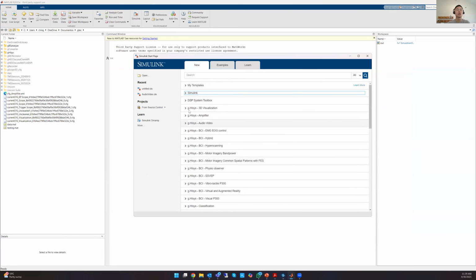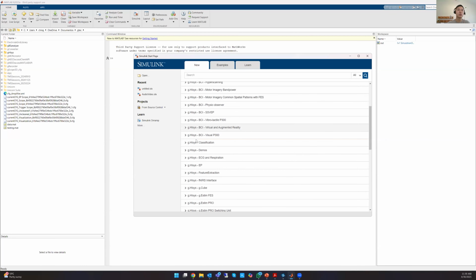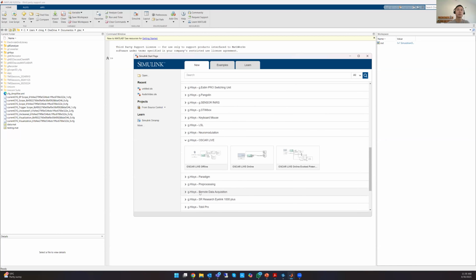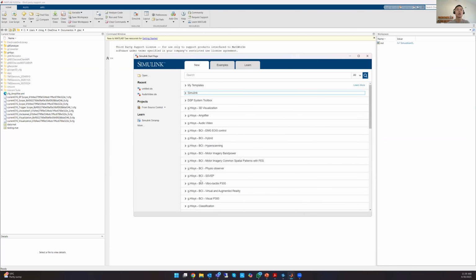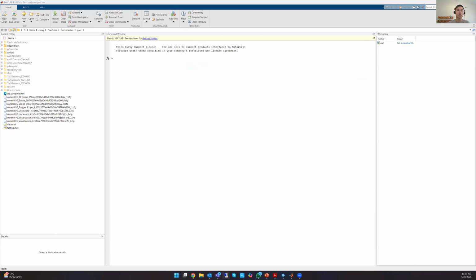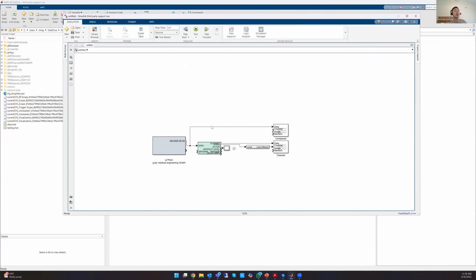So you can see g.HIsys includes a lot of libraries and models. You can easily adapt to it. If you have attended the previous session, Johannes already introduced the OSCA. Just in case you missed it, let me try this model again. I can show you the data difference. The OSCA is an online filtering toolbox for removing artifacts. It will be quite good to use as an example today.